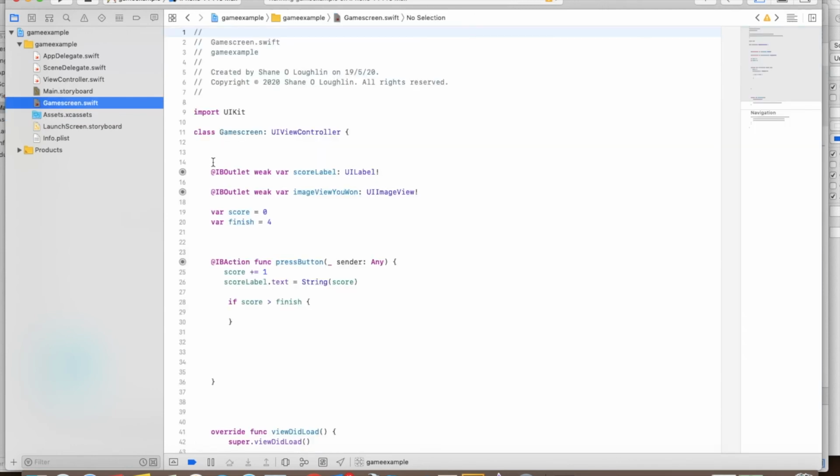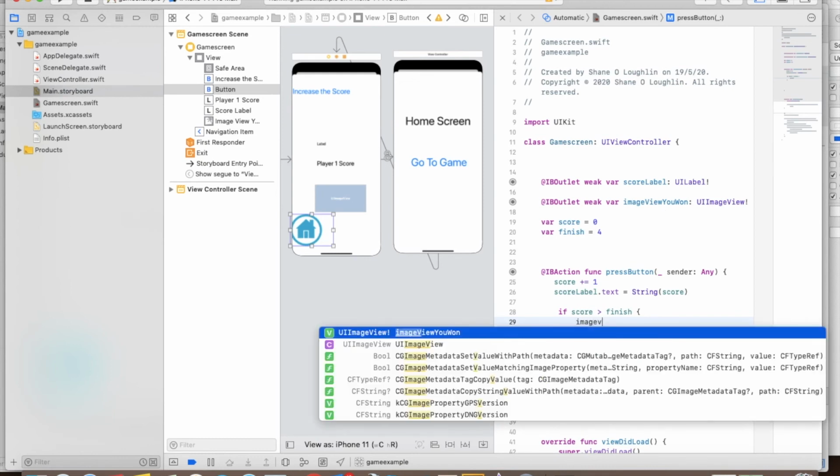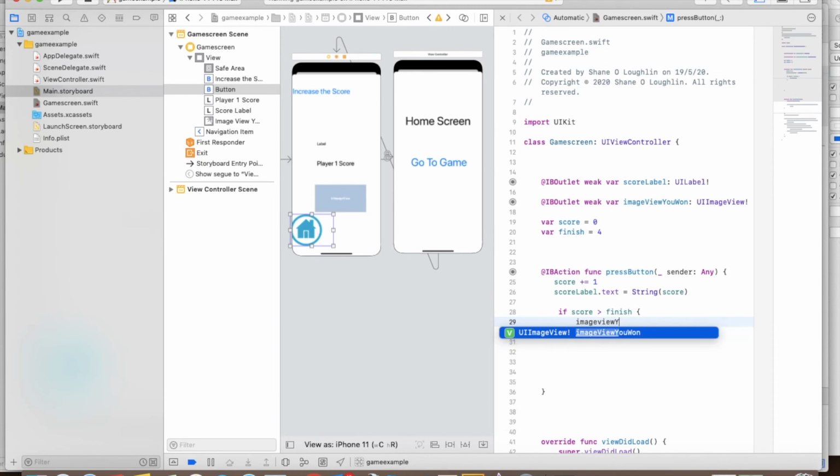So I'm saying if the score, which always starts at 0, is greater than finish, that means if the score is 5, it's greater than finish, then we want to change the image view U1 image. You remember this, I think it was in video 8 how to do this.